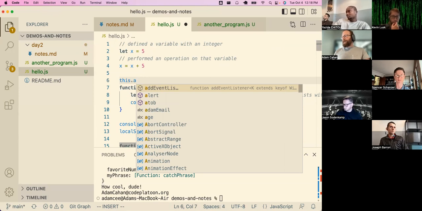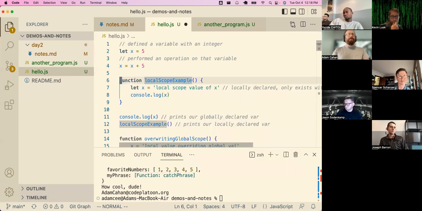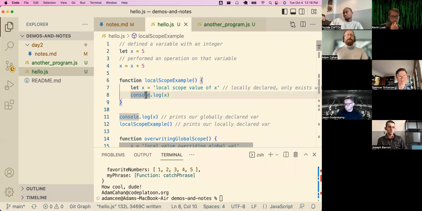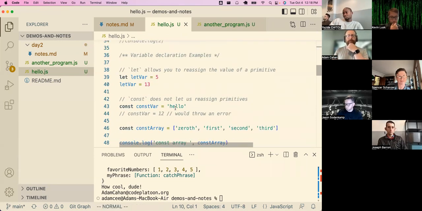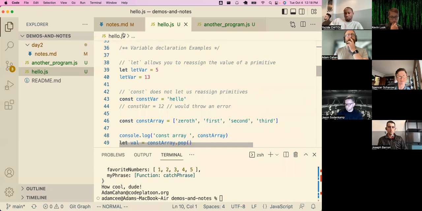On my other screen, I'm looking at the Mozilla developer docs for JavaScript. Part of the reason why I've forgotten this is because it is not used nearly as much in JavaScript as in other languages, because of the quirks of how JavaScript works. Yeah, good question. What other questions do people have?